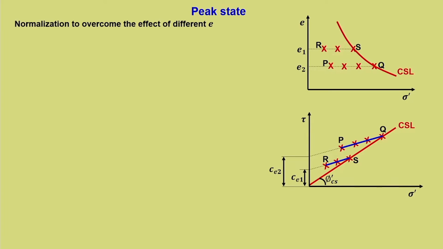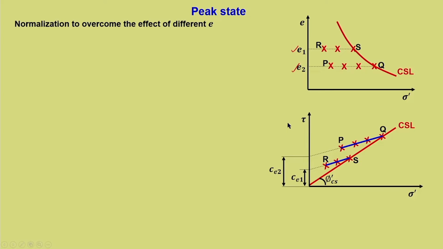So, we are basically discussing in depth the understanding of peak and the cohesion behavior of the soil. Definitely if there is a kind of cementation, it is bound to exhibit cohesion, and for that reason we can always extrapolate the results, so that the intercept can be considered as cohesion. We have seen that different e1 and e2 will result in different c and phi dash characteristics for the peak line.